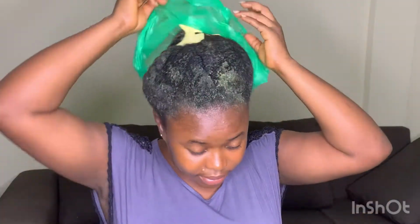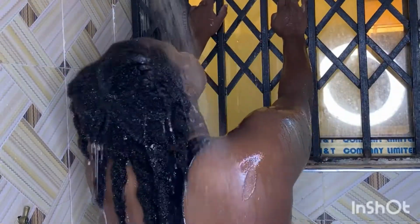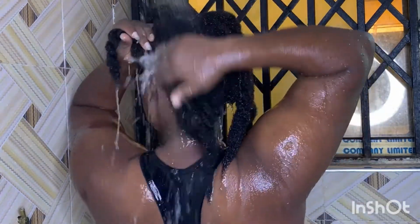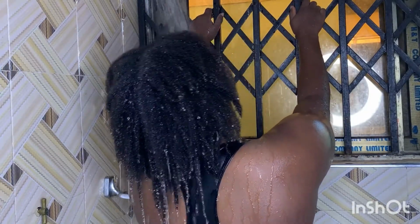This is how my hair looks. It feels very, very soft. So I'm just going to jump into the shower real quick and just rinse the product out. You're not going to shampoo after this process, you just rinse it out. And that's why you have to apply a hair mask on clean hair, clean scalp. So after the mask, you just rinse your hair, and this is how my hair looks after that.